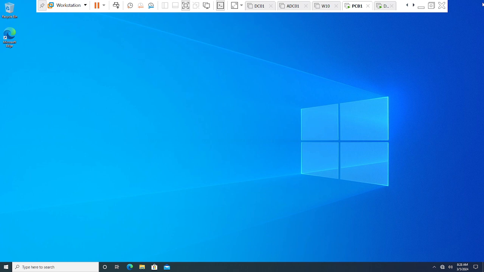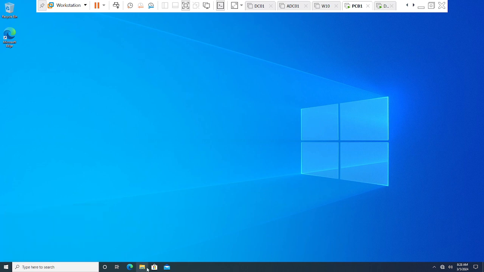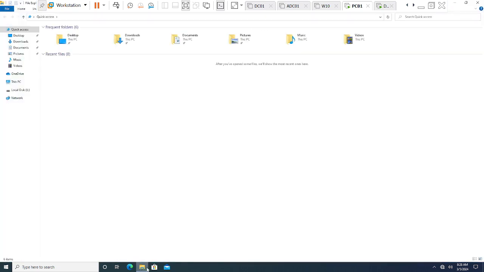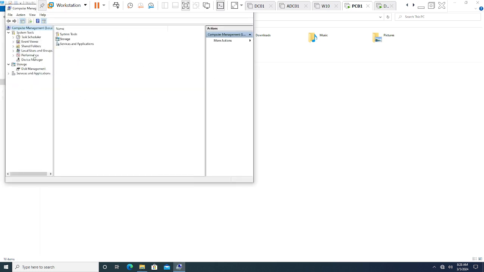Next one is how to create local users and grant access to the computers. That is very easy. Right click on This PC, go to Manage. Once you click on Manage, you will see multiple options here. Select Local Users and Groups, go to Users.